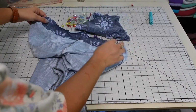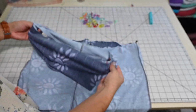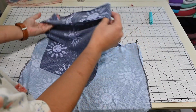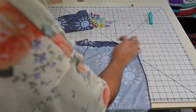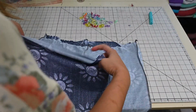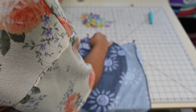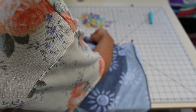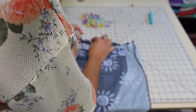All right, so now what I've got is my bottoms right here. They're a little bit gathered, and I've got my bodice right here. So now I'm going to attach them right sides together. Make sure that you're using the right side of the bodice, and the front matches the front and the back matches the back. I just used a long basting stitch, so I'm just going to pull my bobbin thread and make sure it's going to fit. So I'm just going to pull in and gather a little bit so it'll fit.